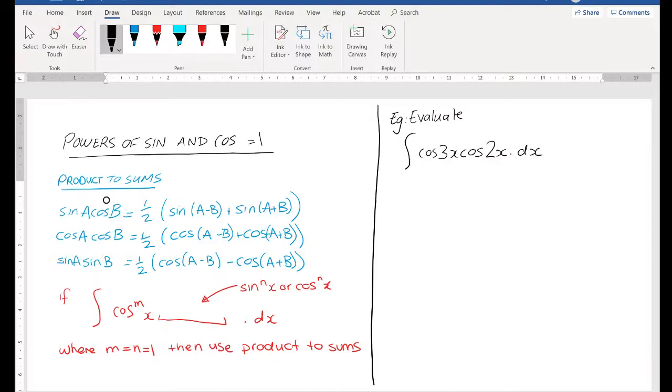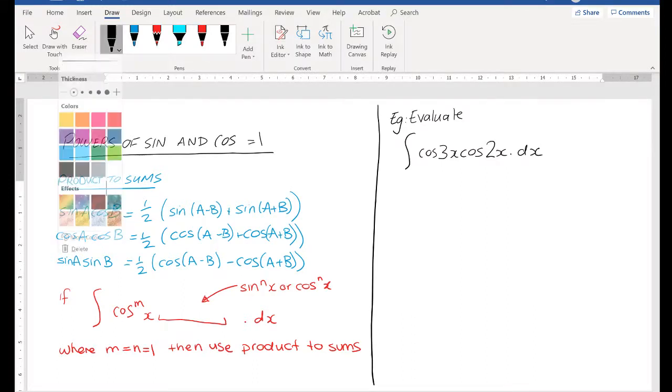So basically we've got an example over here. So if you want to, start by pausing the video and get all this down, and let's have a look at this. So it's really straightforward. We can see here that if we have cos A times cos B, we can rewrite it in this format, so that's what we start with.